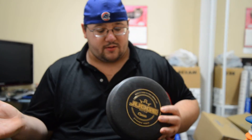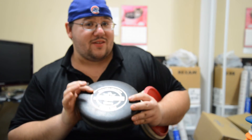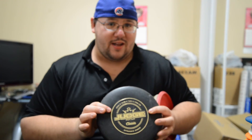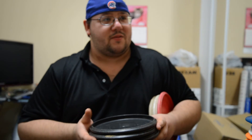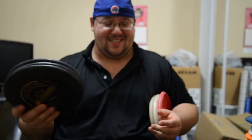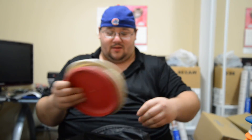Also, get a stack of the exact same discs if you can. DD is so great — they hooked me up with a stack of 15 black Judges. I putt with my 15 at home. I have a basket, I putt with all 15 and they're all about the same stability. I hope that helped you guys. If you have any questions, message VotoCyclin. Hopefully we'll get more videos from us during spring time when it warms up and we can actually throw these frisbees. We're also doing a trip this summer and taking both our cameras with us to record the courses in Minnesota. We're also going to do tutorials. If you guys have any suggestions or comments, leave them down below. You guys have a good day.